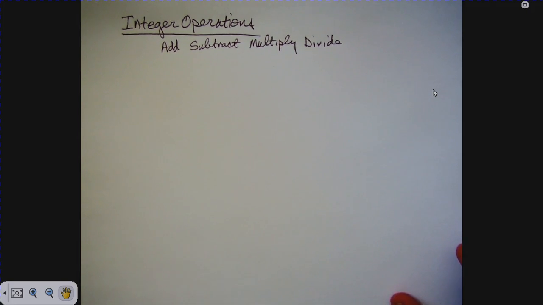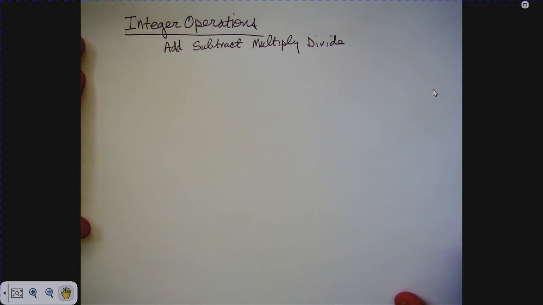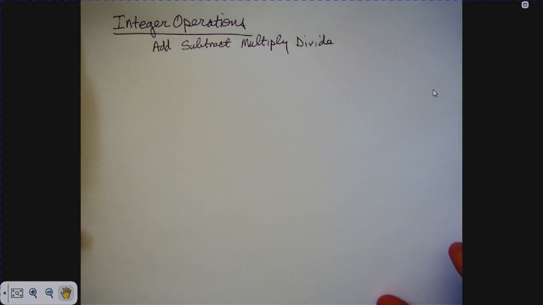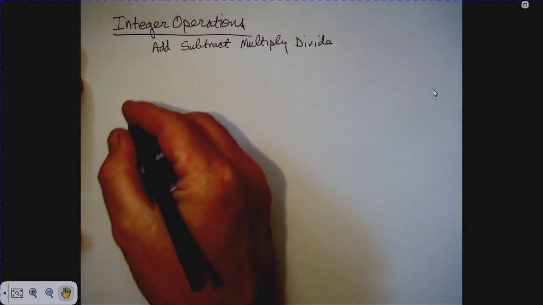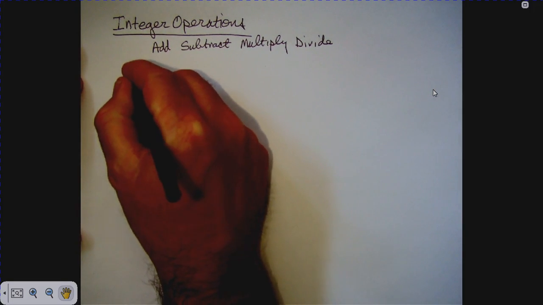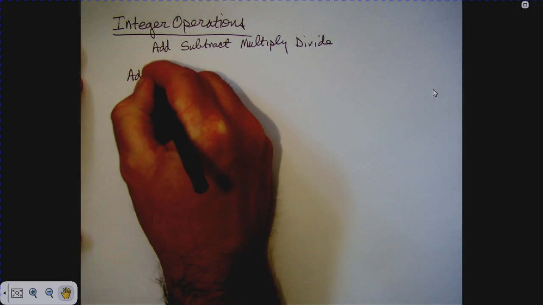So the toughest is addition, and that's where we're going to begin. Subtraction just takes you back to addition, and we'll see how that's done. The subtraction rule is 3 words. And multiplication and division are really easy. Okay, so here we go. We'll start with the toughest, and we'll see that it's not really that tough. So, addition of integers.